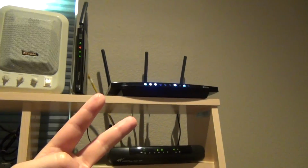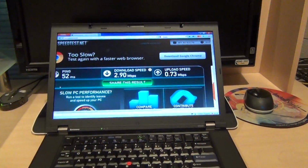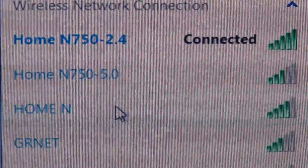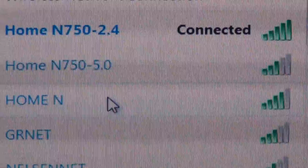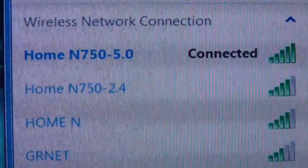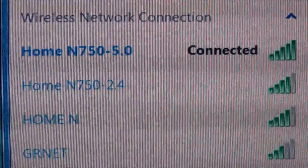Remember, you have two networks running concurrently at the same time. You have the 2.4 gigahertz and the 5.0 gigahertz, which you configure separately, so you choose which devices will connect to which network. They each have different SSIDs. And now I'm in an upstairs bedroom with the door closed. We notice that the 2.4 gigahertz network on the top from the same router is getting about 4 bars, sometimes up to 5 bars. But the 5 gigahertz network from an upstairs bedroom with the door closed, I'm only getting 3 bars. I do get variable range. So again, in the upstairs bedroom, now the 5.0 gigahertz network is showing full bars and sometimes goes down to 4 bars, and the 2.4 is holding steady at 4.